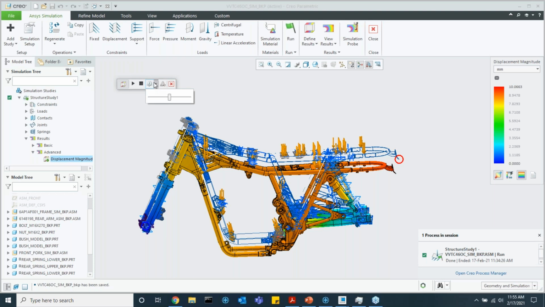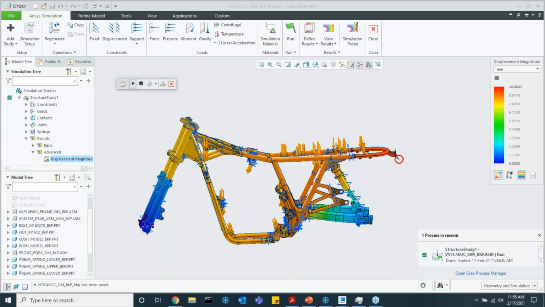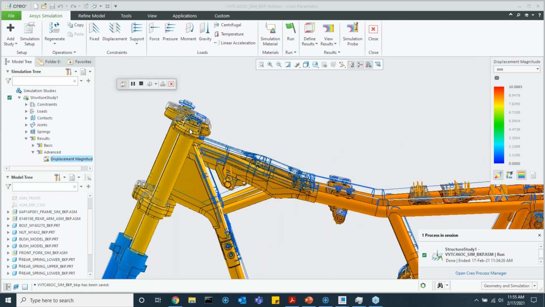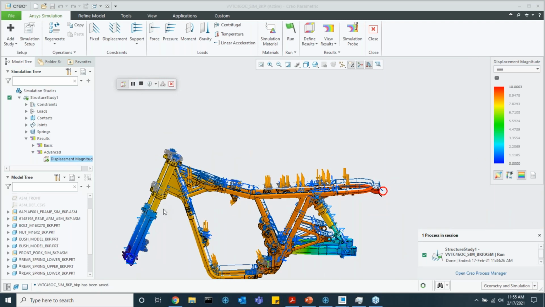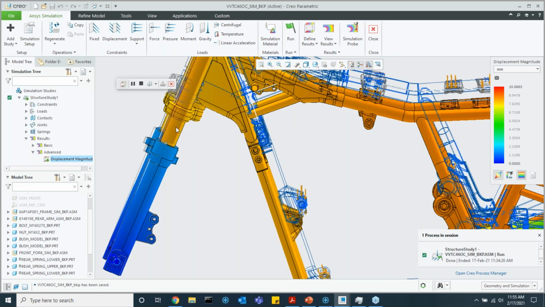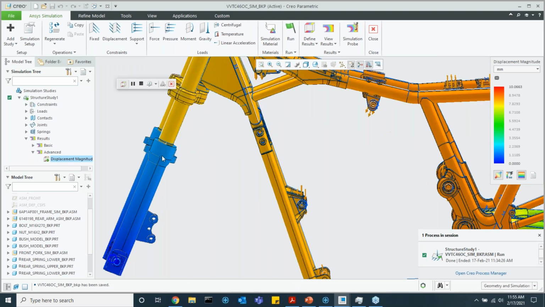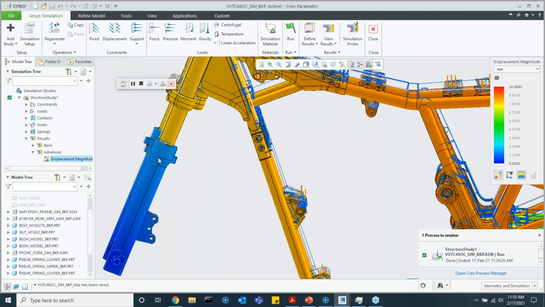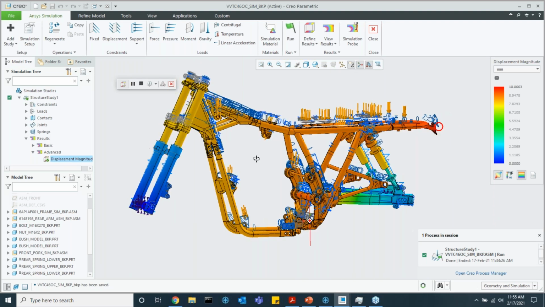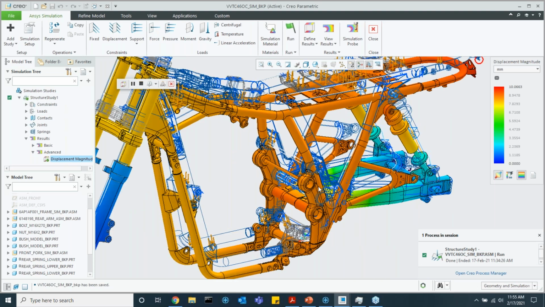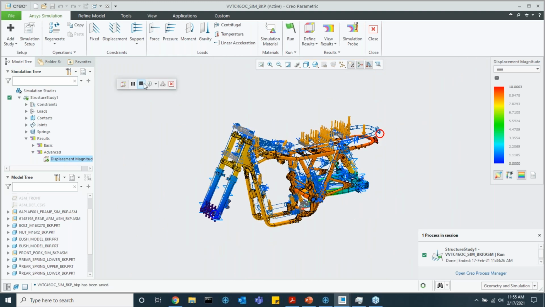Down here, in this toolbar, we can control the speed of it. And I can play it, and so we could see it coming down. Those joint behaviors are a good example here: because that joint was created, this tube will move into the shock, or the shock will move and is stuck based on how we defined the joint. You can see the rest of the motion like that.